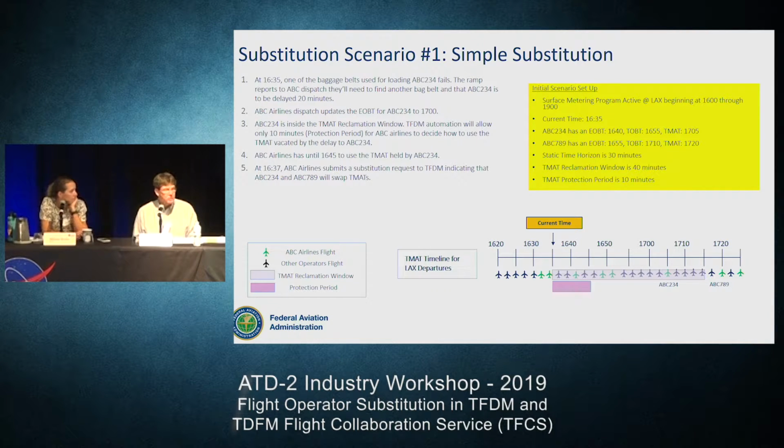So that's the strategic versus tactical. One's 2 hours out that you're flagging. You don't know who you're going to substitute with, or even if you're going to substitute, because you're not 100% sure there's going to be an SMP, though you expect it because it happens every day at the same time. This one is in the moment where you actually swap them out because of a situation. And no flag required, just the substitute. This is just a message sent indicating those 2 flights should get substituted. That's it. So these flights could have been marked previously. They could not have. That does not matter in this scenario.